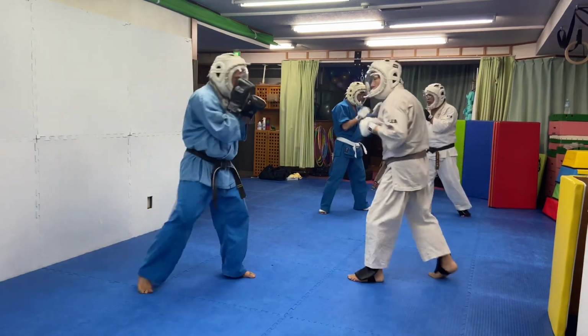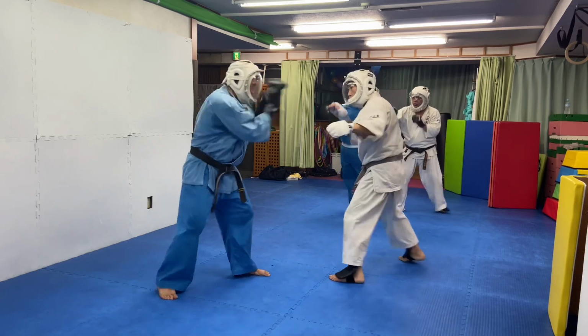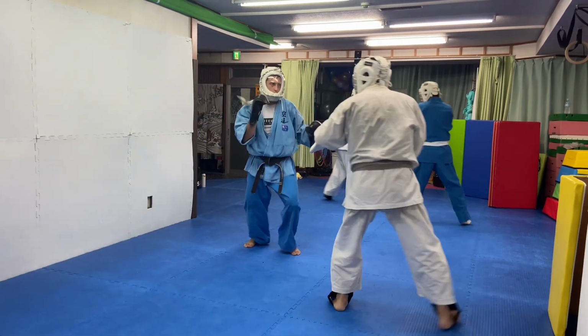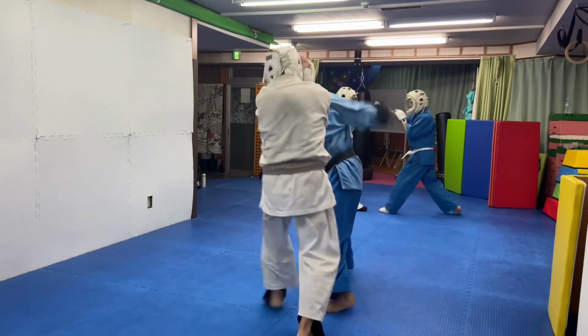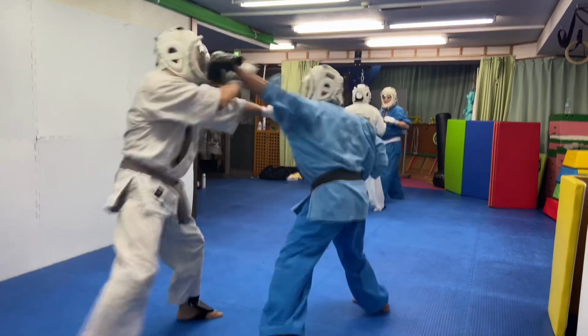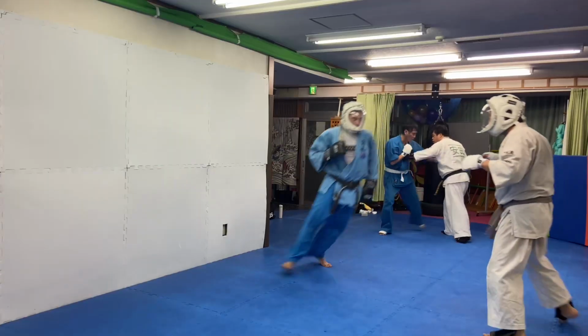You don't have to wait till your opponent throws something to use head movement. It's something you use before and after your strikes. By moving your head constantly, you create a moving target. If your head is always sitting in the same spot, it's easier to find.